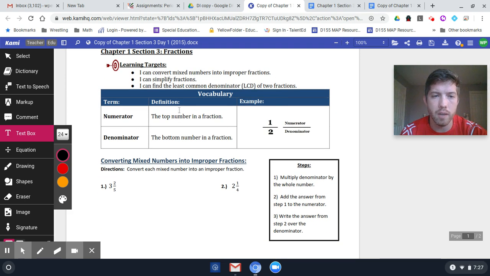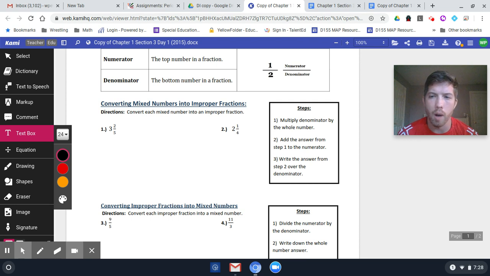All right. So the first thing, we have this vocabulary. We have our numerator and our denominator. Basically, if someone's talking about the numerator, it just means the top number of the fraction, and the denominator is just the bottom half of the fraction. So in your example right here, 1 is your numerator, it's the top, and 2 is your denominator, it is the bottom. All right. So as you look through these notes, you're going to notice that we have some steps over here. Those steps are things that you can follow along. So when you're doing your homework, you should probably just have this up and you're following along with it, because I think it's the easiest way until you memorize this, right?